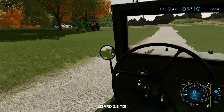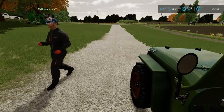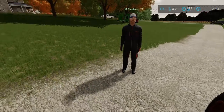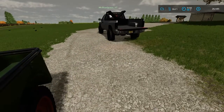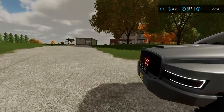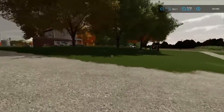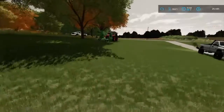I need to get a trailer, so I need to run back to my house and get the F-100. I can grab your trailer for you. I can quickly run down there in my truck and get it. Yeah, go ahead and do that, actually. It should be sitting right in the front yard. Can't miss it. Just a little trailer. Anyways, I'll be right back. You go talk to the guy, and I'll be back. Don't do anything stupid.